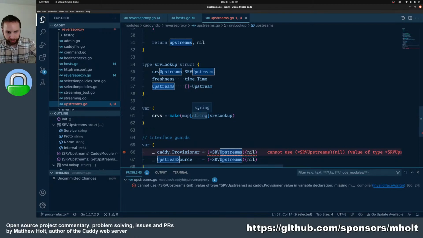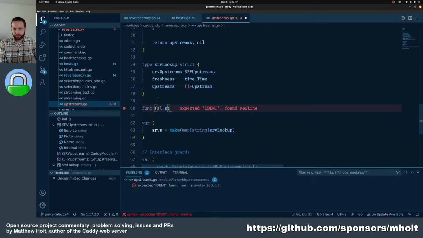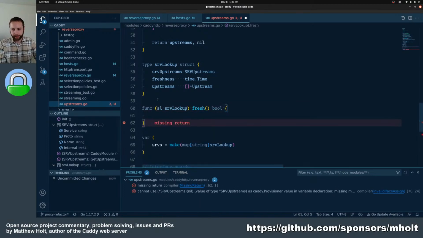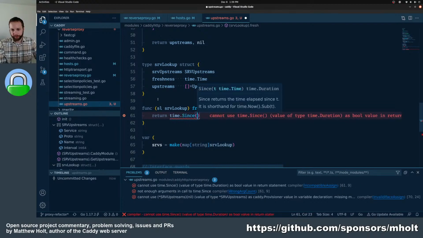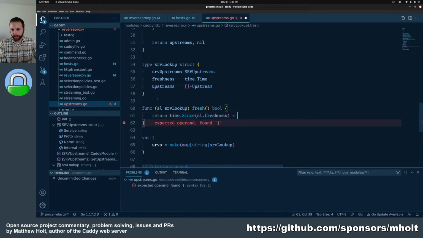AJ says, I like to do a fresh, no update versus stale, update but don't wait, versus expired, stop the world and update. Oh, yeah. That's fine too. Yeah, we'll do something kind of similar actually. In fact, we'll probably need to know whether this is fresh or not, and we can use it right away if the time that has passed since is less than the interval.